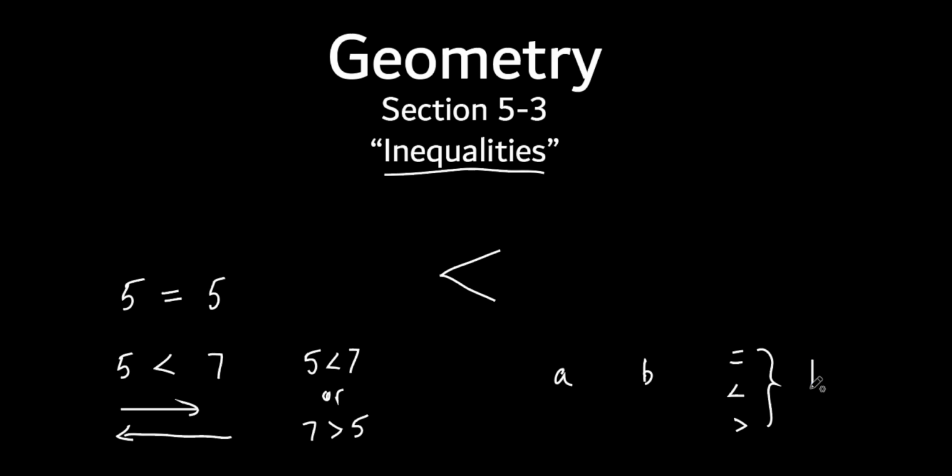So we call this, here's a big fancy word, trichotomy. Why do you think I use the prefix tri? Because there are 3 of them, right? It's a big fancy word that people actually use in real life, not just talking about geometry or equal, less than, greater than, but when you have three distinct choices, they would say you've got a trichotomy. If you have two choices, they would call it a dichotomy.